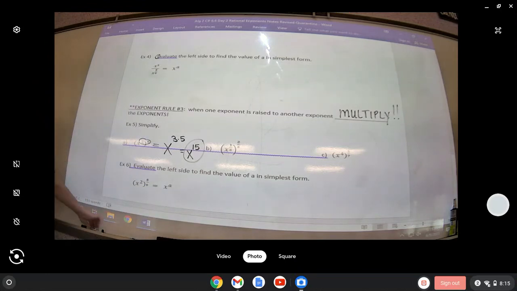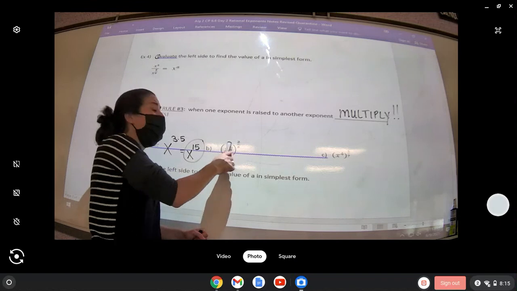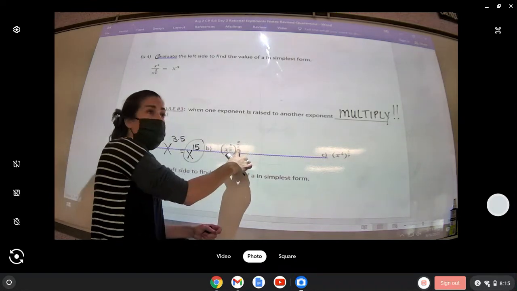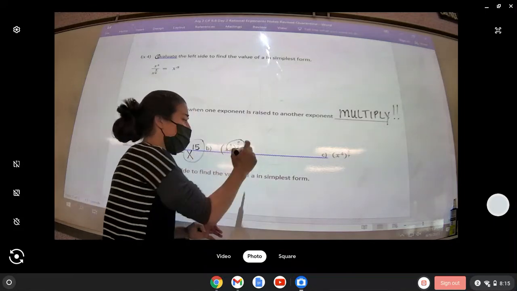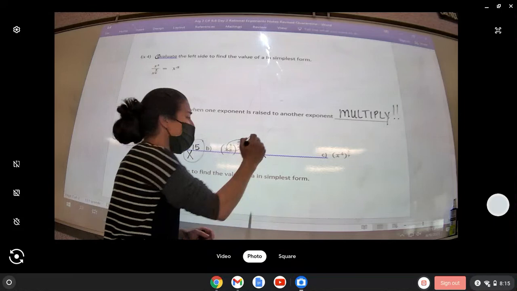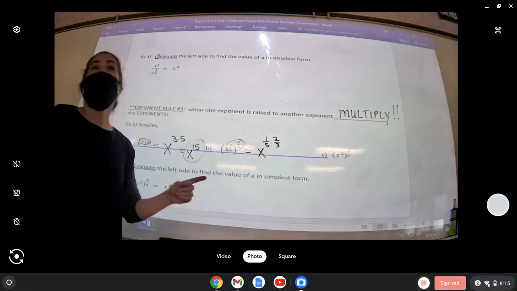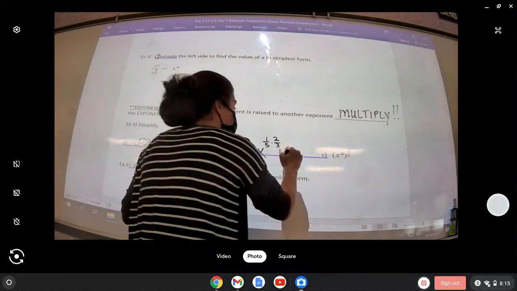Nice, easy, and quick. Okay, so if I had x to the 1/5, something that already had an exponent, and I raise it to another power of 2/3, guys, this is where you multiply your exponents. This is going to become x to the whatever 1/5 times 2/3 is. And guys, this is the best. You don't got to get anything in common. Multiply straight across on top and bottom.